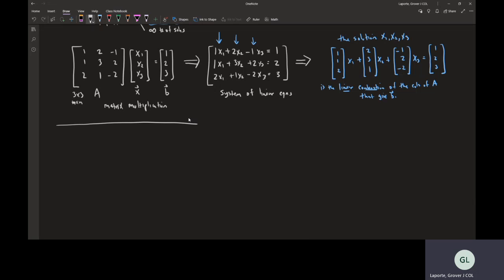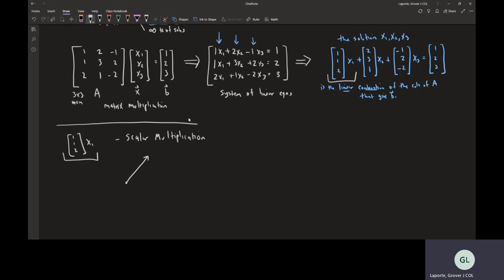So the first one is the first part here. If we just looked at this, I'm taking the vector 1, 1, 2, and we're multiplying it by x1. So what happens to the vector 1, 1, 2 when I do what's called scalar multiplication? This happens regardless of the dimension. In this case, we have a 3-dimensional vector, but it could be 2-dimensional, 4-dimensional, whatever. What happens when we multiply by a scalar?